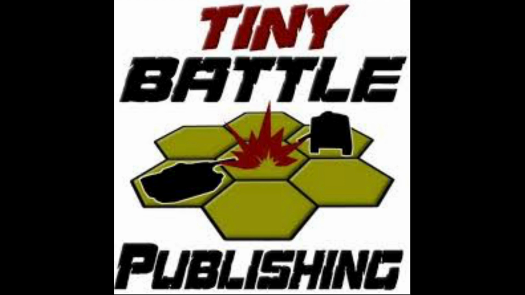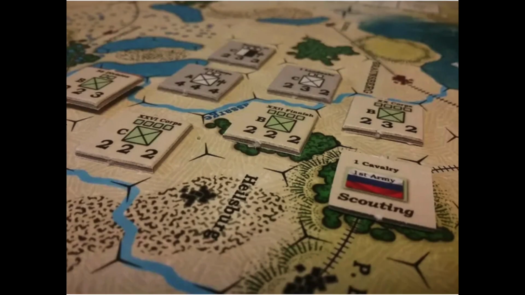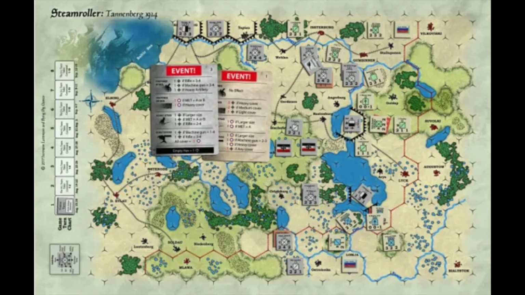Tiny Battle Publishing and Steamroller. This is a second edition of a highly playable, tense operational look at 1914's pivotal Tannenberg campaign. This is a game designed and developed by the dream team, designer Herman Luttmann and developer Fred Manzo. And what you get with this is one game map, one sheet of colorful die-cut game pieces, charts and rules, 12 initiative and 24 combat cards, a box, and no dice needed.